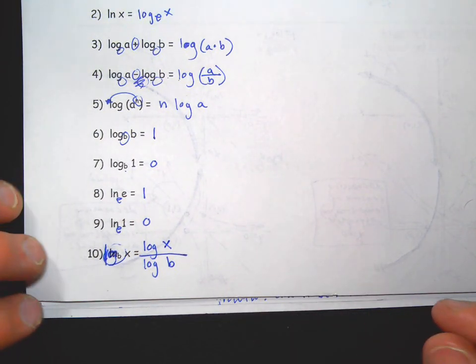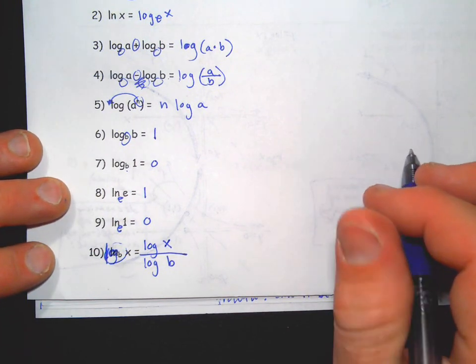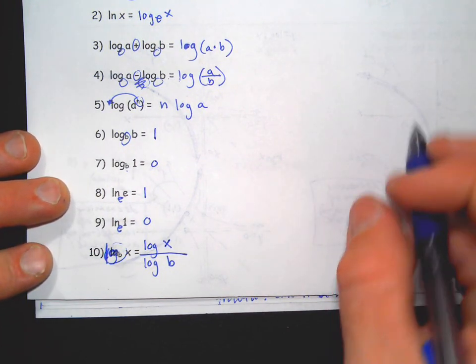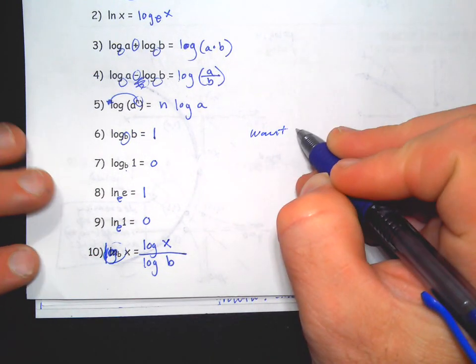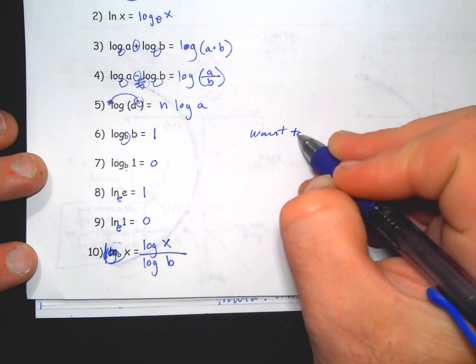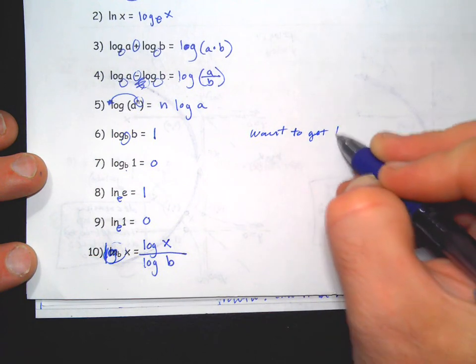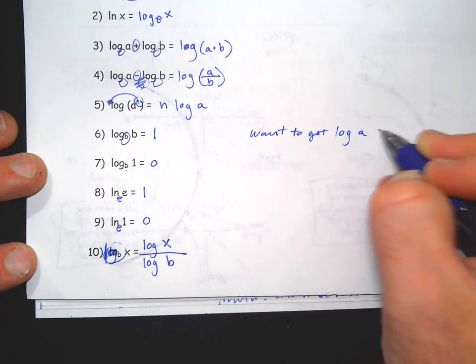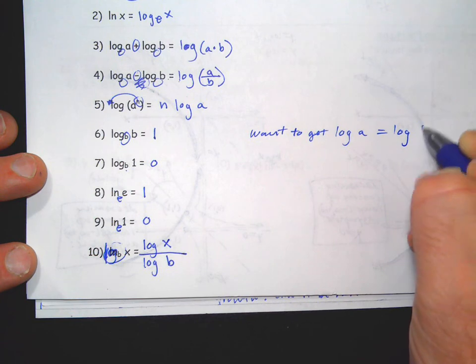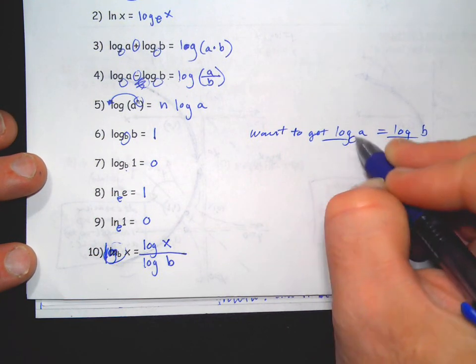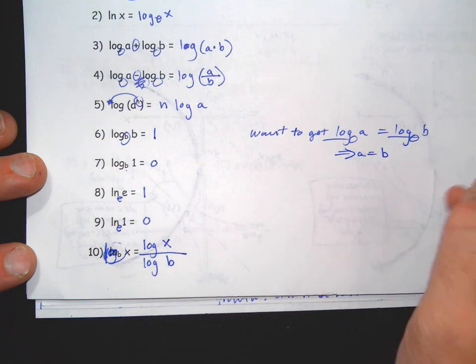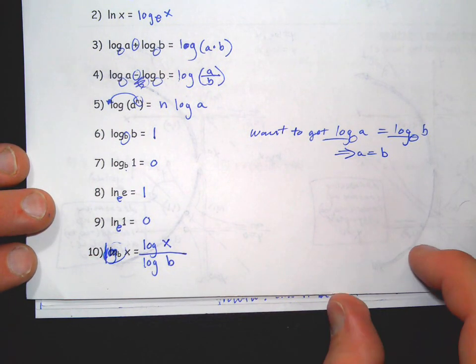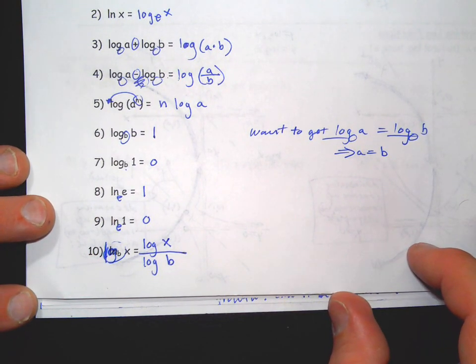So on your homework tonight, there's a couple different kinds of problems. There's two things that you want to try and get to happen. So you either want to get a single log equal to another single log, same base, because then you could set their insides equal to each other. It's kind of like the exponentials where you make the bases the same, then you set the exponents equal, right?